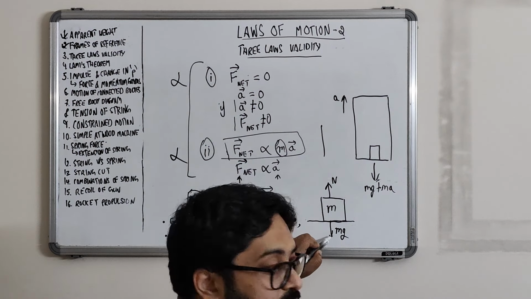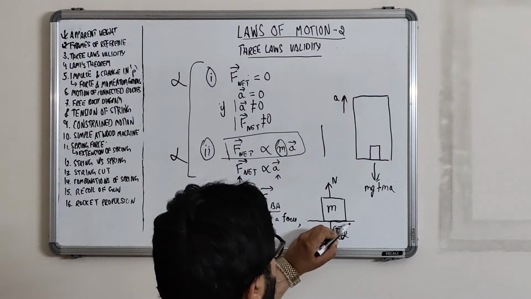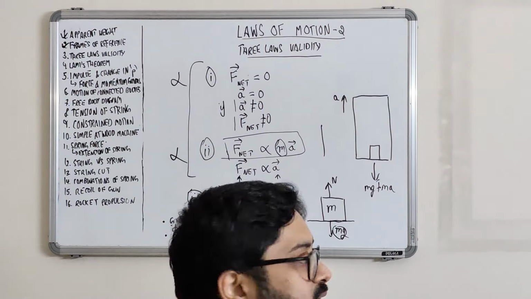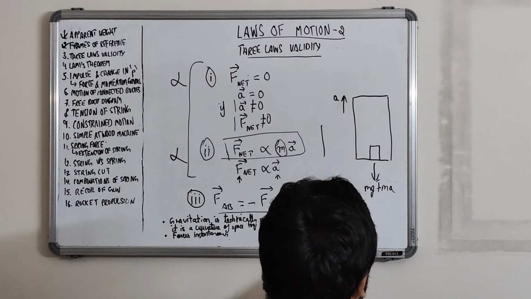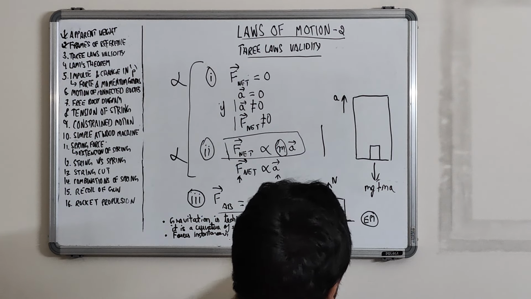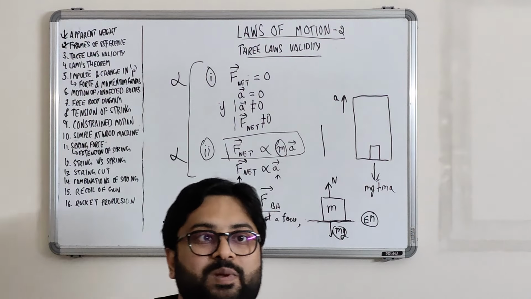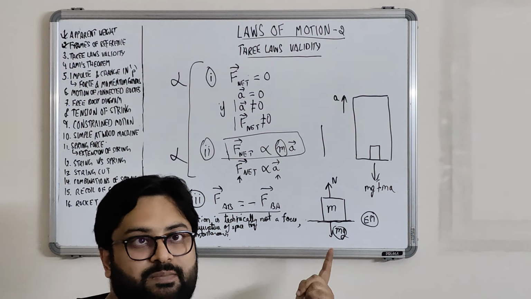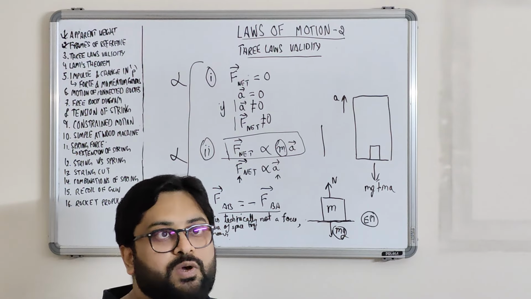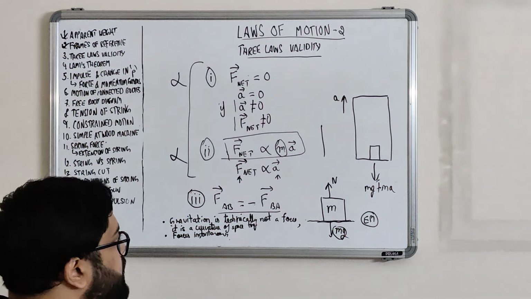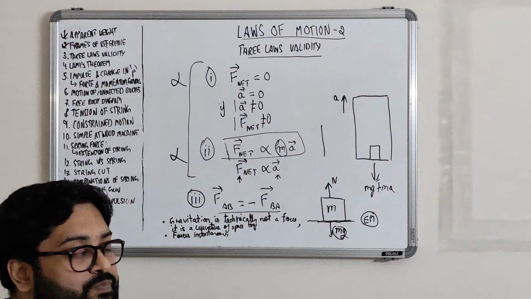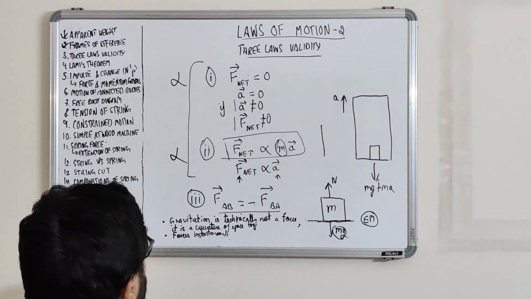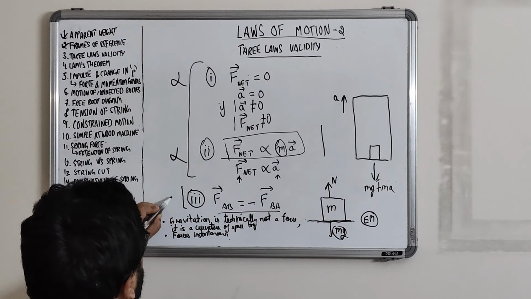you are applying this weight mg onto it, the earth is applying a normal reaction back, but what is that normal reaction? That normal reaction is nothing but the electromagnetic force of this edge of the earth. It is providing a normal reaction back to your gravitational force that you are putting on the earth. Even though it is equal in magnitude, this does not happen instantaneously. So this is not strictly correct because of that.